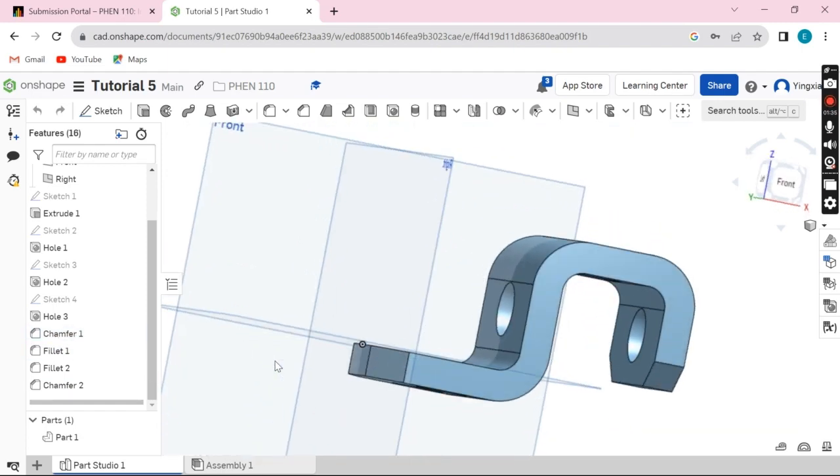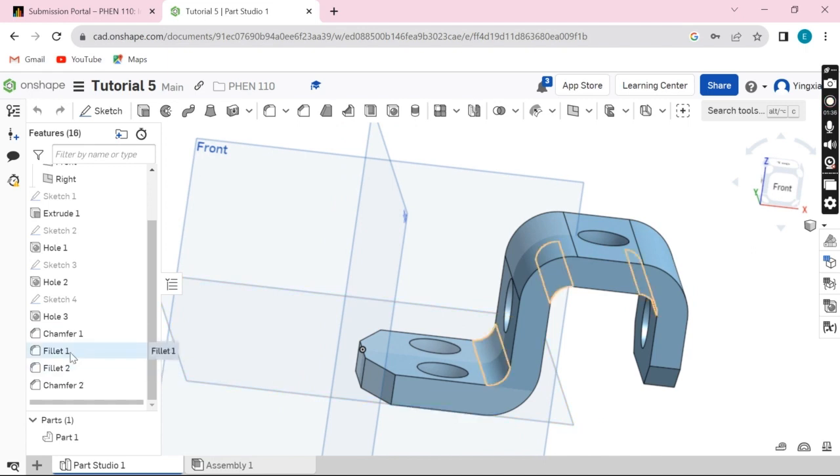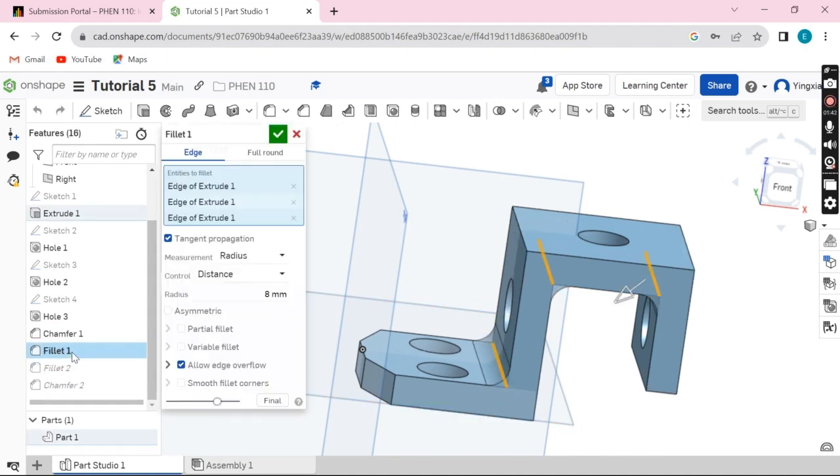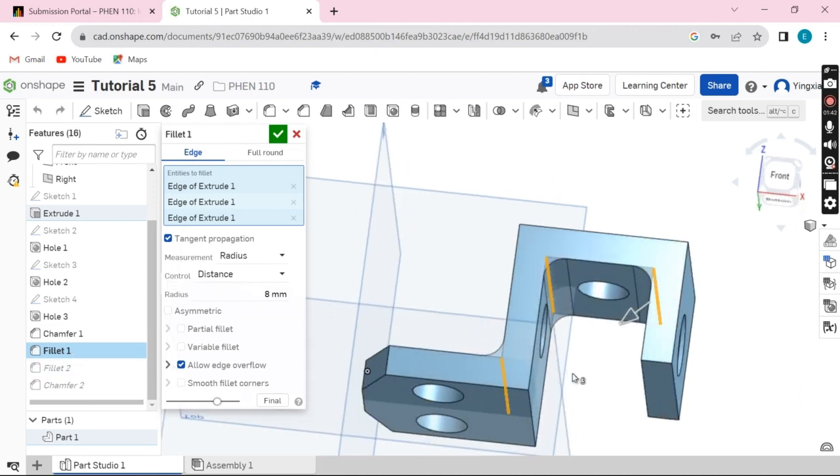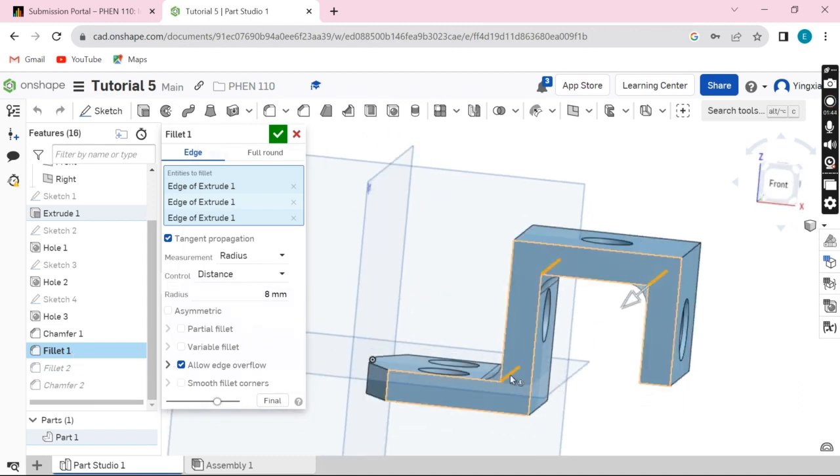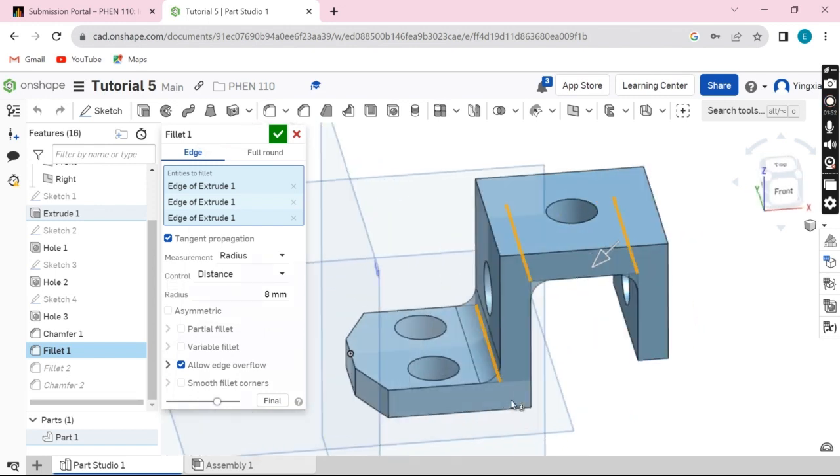And the next thing you need to do is create the fillet. So I choose the inner three edges to create the fillet.